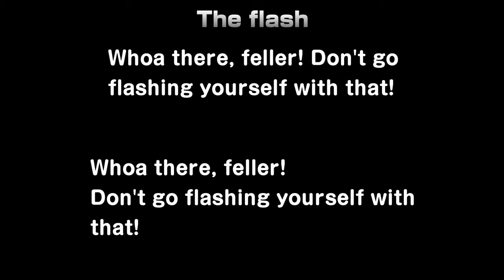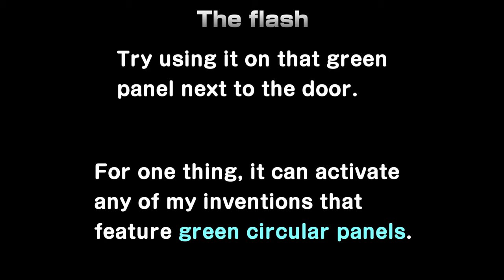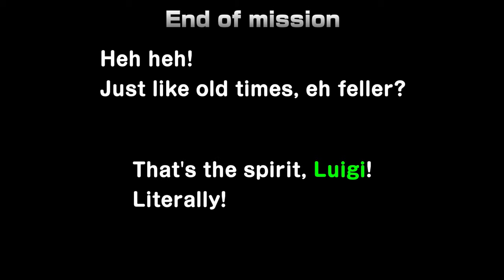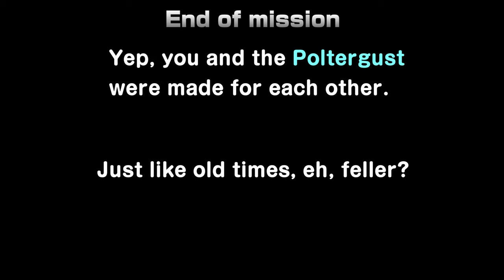Whoa there, young feller! Don't go flashing yourself with that! The stroboscope is a darn powerful device. Try using it on that green panel next to the door. To use it, press and hold A, then release it to flash. And as you got the gist of it, go catch those ghosts! Heh, just like old times, eh, feller? Yep, you and the Poltergust were made for each other.